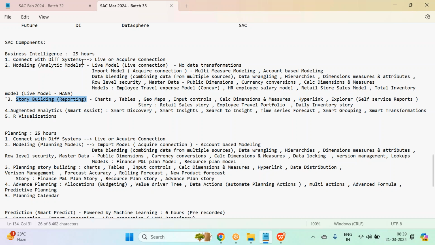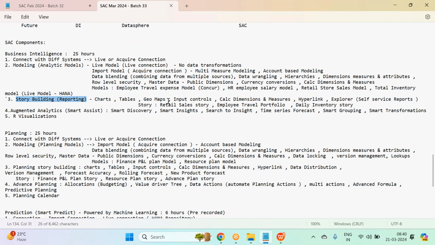I have had a very bad experience, guys, starting with connections on day one. First you should understand, and one more thing: if I start with connections, I cannot use all the options in reporting first. First, I want you to be familiar with all reporting options, because SAC is predominantly a reporting system. You do data modeling in an import connection, but in a live connection you don't do any data modeling. But in any connection, reporting is common. So SAC is predominantly a reporting system with a lot of reporting options.